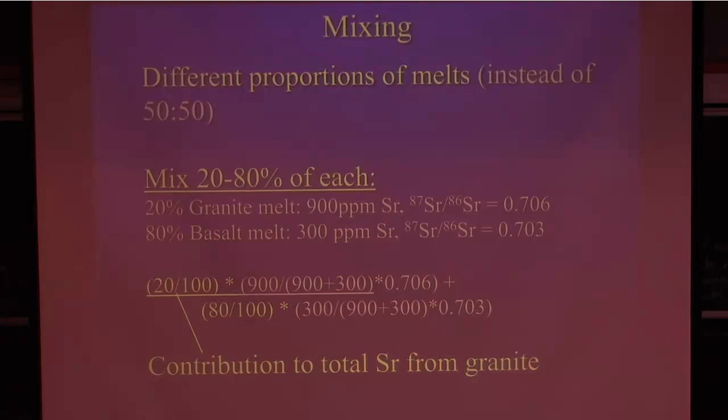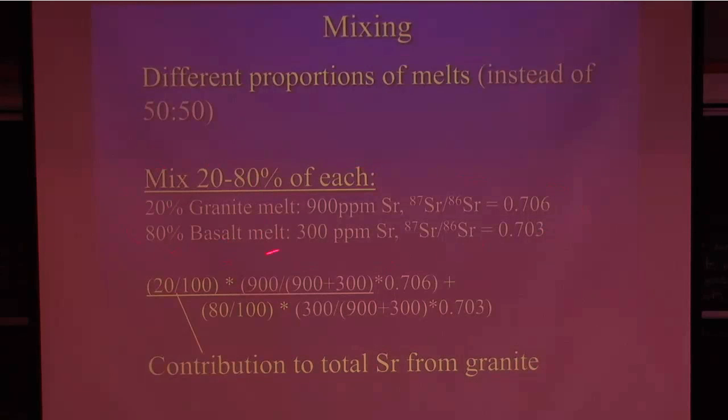If I take a hint of basalt into a large amount of granite, or the other way around, a hint of granite. Well, 20% is more than a hint, but a smaller amount of granite in a larger amount of basalt. This scenario would be, for instance, if you have basalt coming into the crust, it might melt some of the granite or other country rock with a similar composition, and you would get something to this effect maybe.